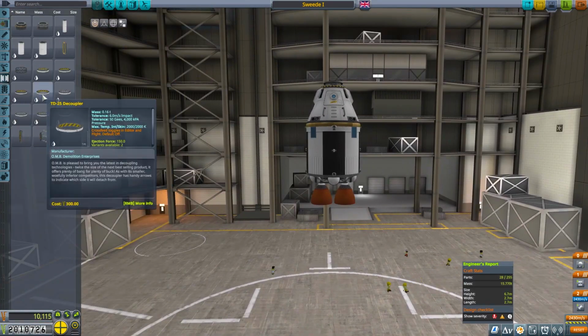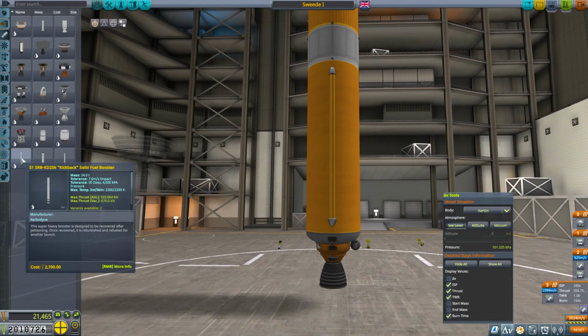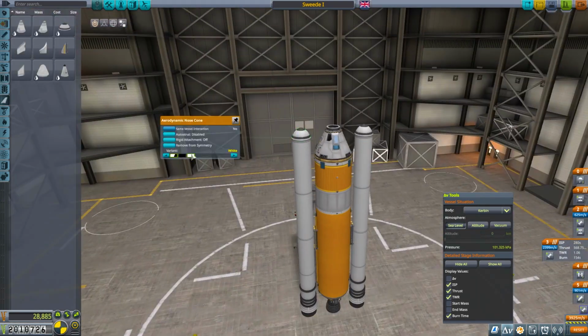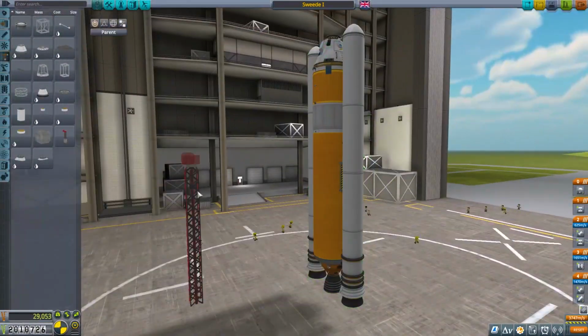Now I am concerned while I'm building it that maybe the RCS won't be strong enough and won't be able to rotate properly, but you know, this is Kerbal. This is not Realism Overhaul or anything like that. This has got reaction wheels and things like that, so we should be, I hope, okay. Right, let's launch this thing.